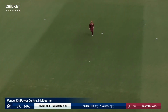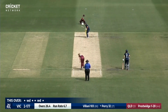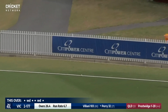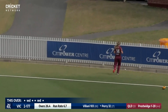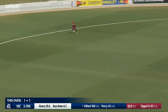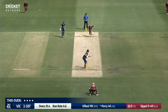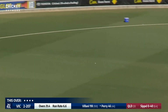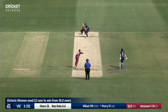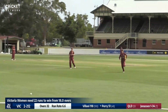Well, there's 4 more. That one was tossed up. And 17 not out in that run chase. So New South Wales going well. That one was angled down leg side again, and Perry thought she'd help it on its way and down to the boundary for 4. Simple to Villani. That one nice and short and just pulled down square of the wicket through the gap for 4. Perry pulls that one away, and that'll bring up a said 72 required. Perry cuts that one through the gap. That is masterful.